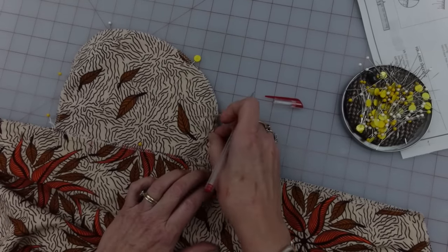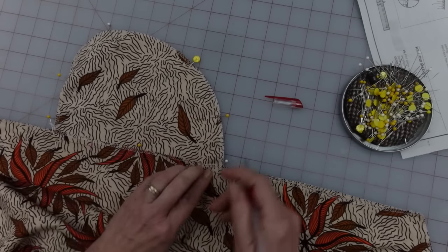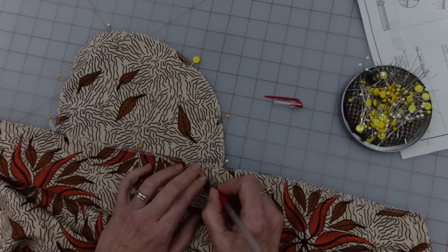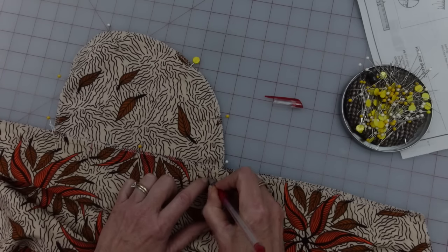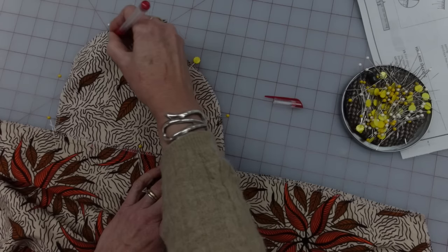I'm going to make a mark, make sure this is lined up where I can feel it. Okay, I'm going to make a mark about 1/4 inch on this side of that seam. That's going to be approximately where 5/8 of an inch is, okay? So I'm going to come down here to that dot, put the needle down and pivot, and come in and go around my whole pocket, okay?